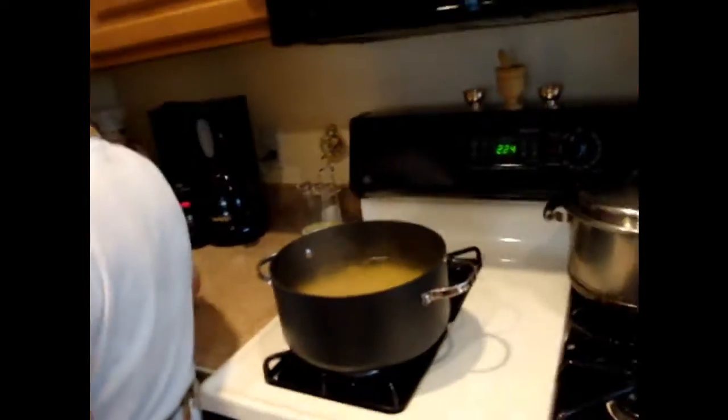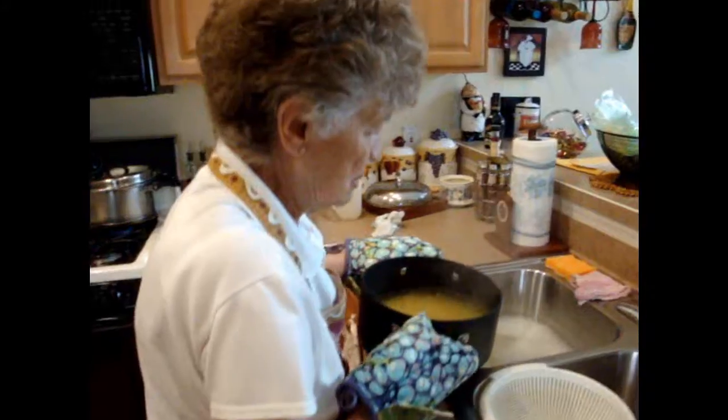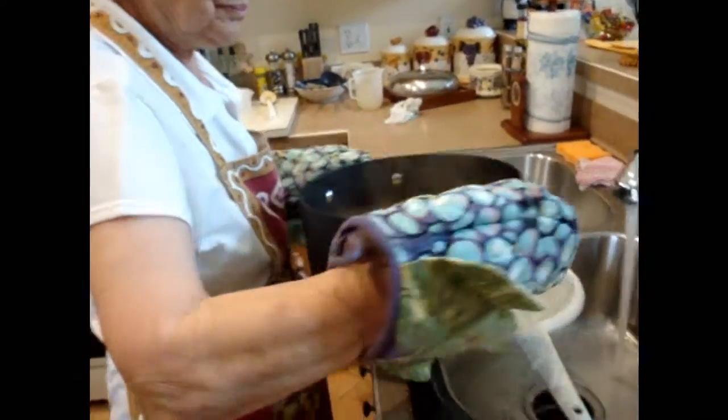And the pasta is almost done to make the pasta fagioli. Yvonne's favorite. Bringing the pasta.